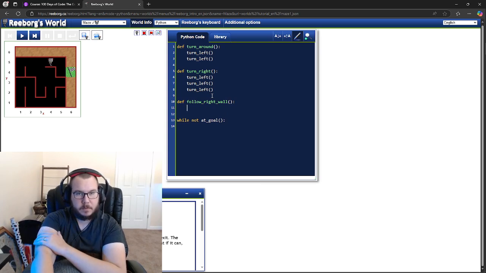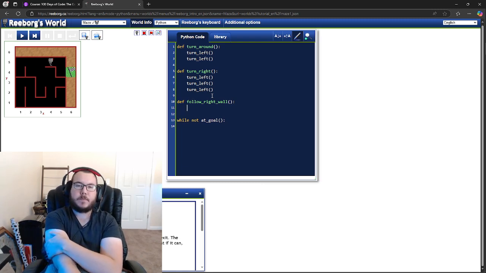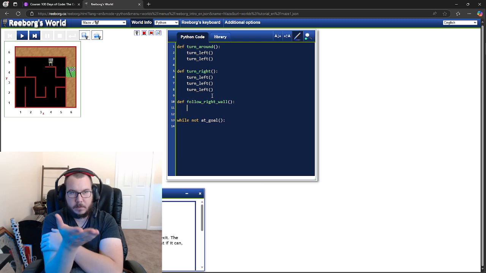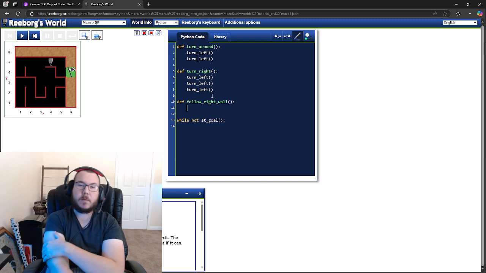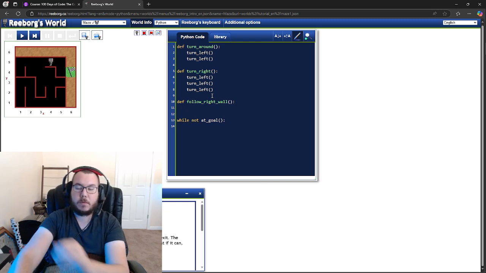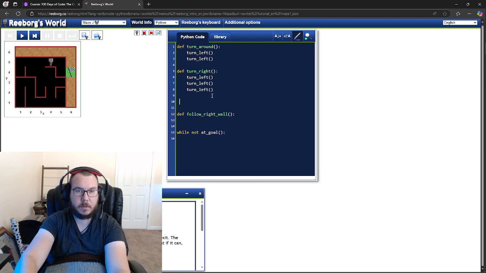And something that is apparent is Reeborg, the little dude, gets dropped anywhere and in any direction. And that means that sometimes he's not going to have a wall on the right. So I think we really want to define a find right wall.